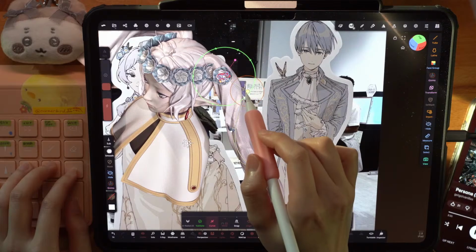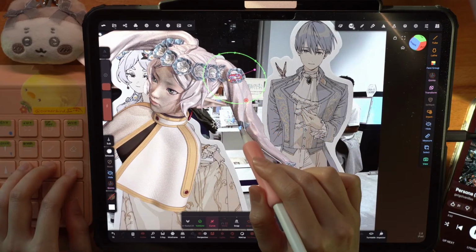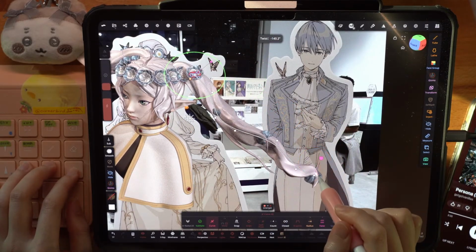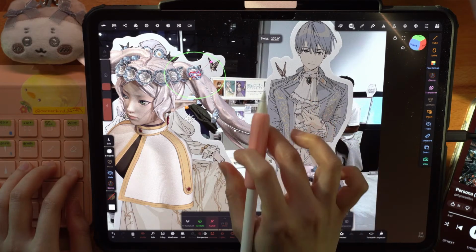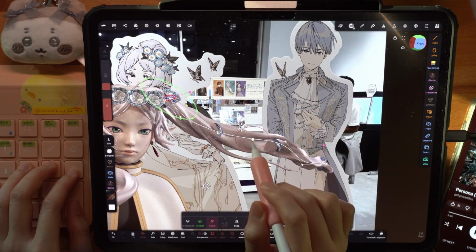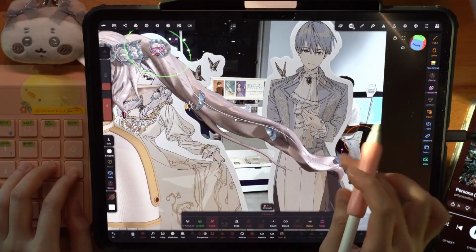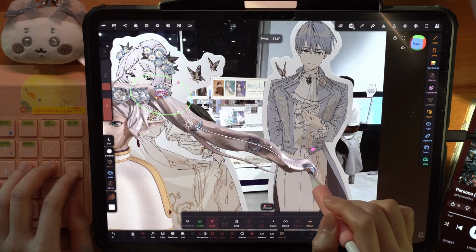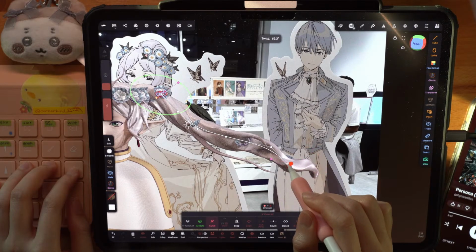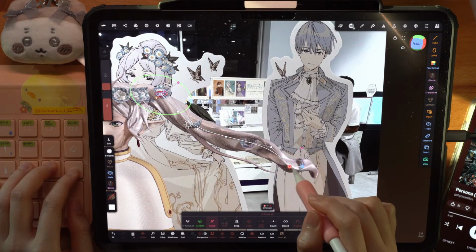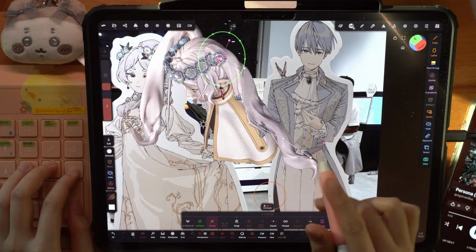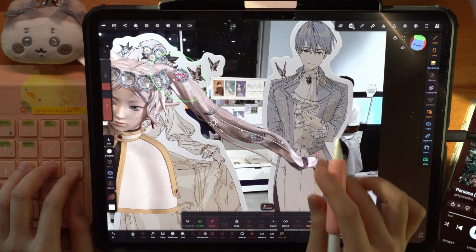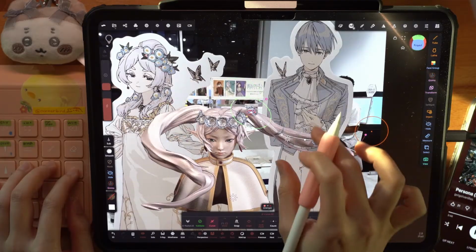Although sometimes it's just easier to move it around by hand. I don't know whether this is a good idea. It's not doing what I want it to do. Yeah, maybe it's not working.